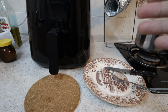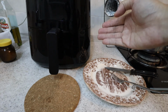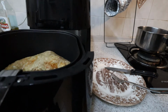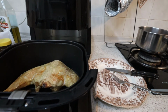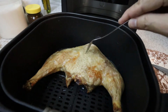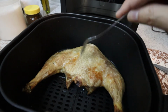So the roasted duck is done. I've done it for 30 minutes at 170 and then an extra 6 minutes at 200. So let's have a look. Oh my god, okay, now this looks amazing. Let me just show you this. It's still crackling and crispy skin.